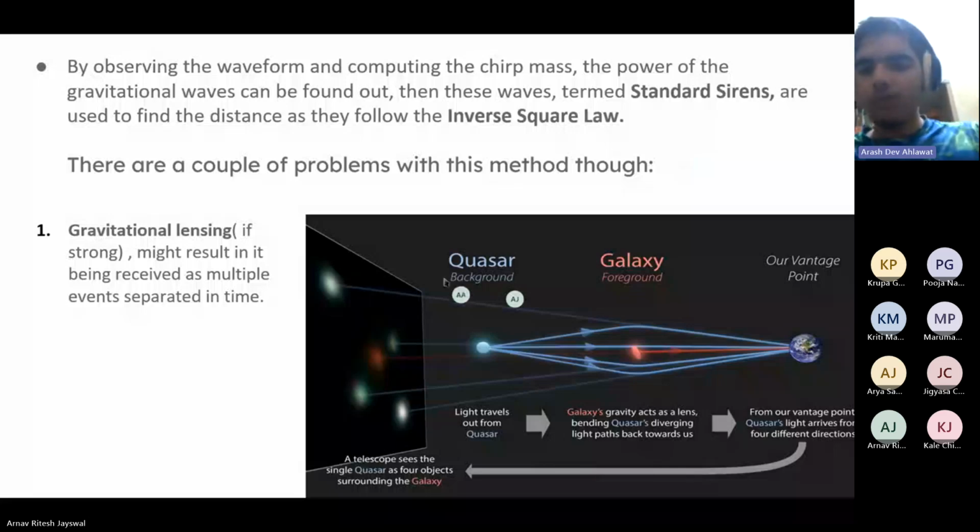Now, as we discussed in the Cepheid method as well, there are problems with the system. Hence, we can't use them for distances greater than about 10 to the power 7 light years. Now, what are these problems? Gravitational lensing is one of them. This is another very interesting topic, and a lot of research is going on in this currently. Let me first explain this. As you see in the diagram, Earth is there. We see light traveling out from a quasar. A quasar is like a neutron star of a specific type. We'll not discuss that here. Essentially, it's radiating light. That's all you need to know right now.